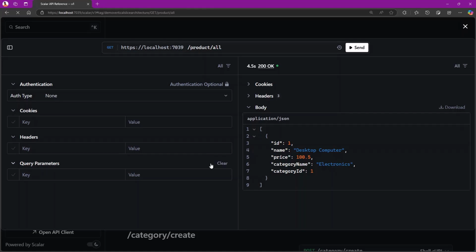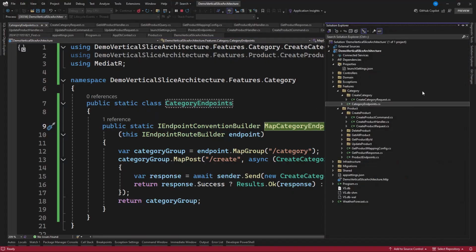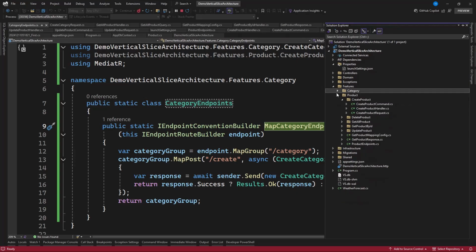So you can see working with vertical slice architecture is quite simple and fun as well. Because when you check the code that we have written now, you can see that reading is quite simple. You go to the features folder, we have category, we have product. In the product, these are the features: create, read, update, and so on. When you go to category, we have the same.